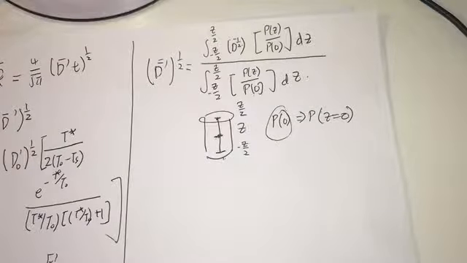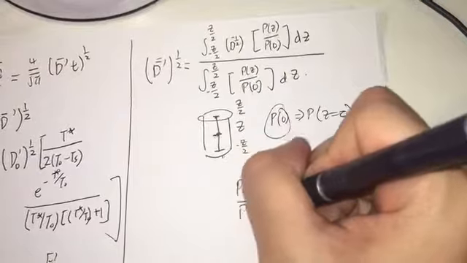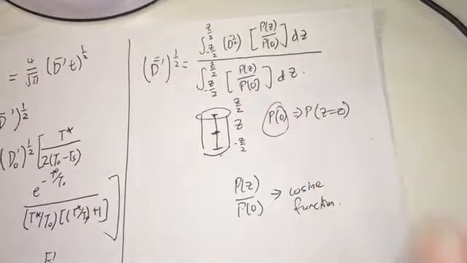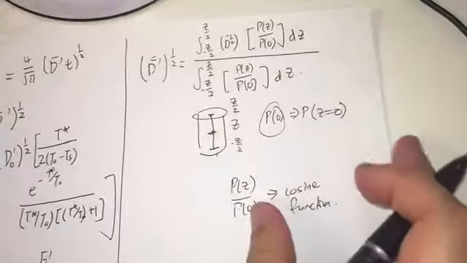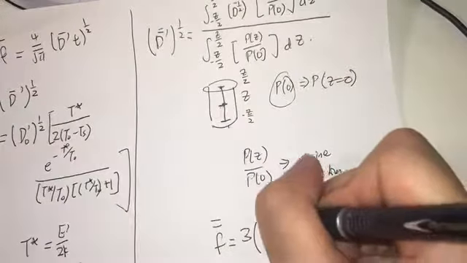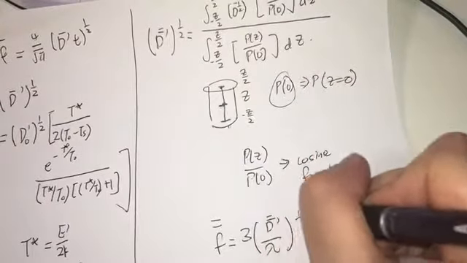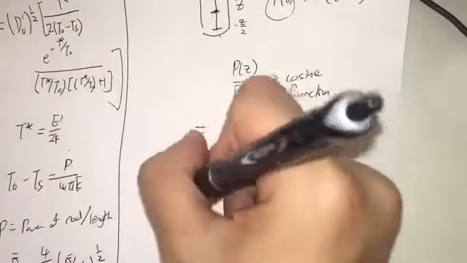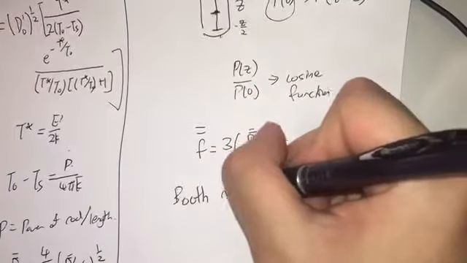Okay, so P(z) over P naught can be represented by a truncated cosine function. If you want to see more details, that will be in Professor Olander's book. So for radioactive fission gases, or rather a steady state case with the two temperature variations, we'll have things like this, with D double bar being the same. Nevertheless, despite all this math being taken into account, this model fails to predict fission gas release outside its data range, and this is known as the Booth model. So what we have been discussing is the Booth model.